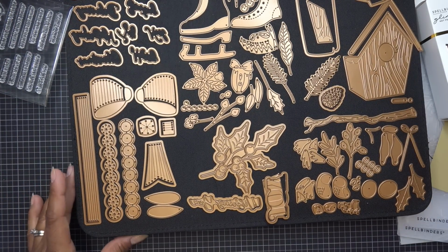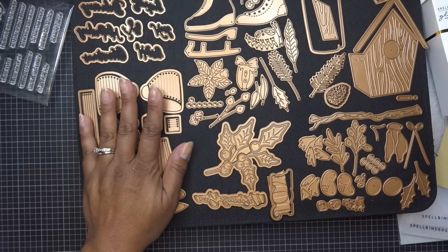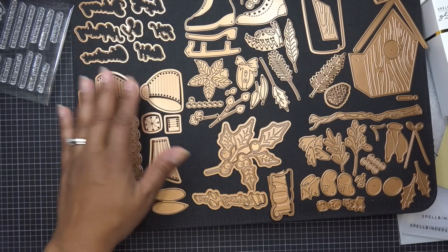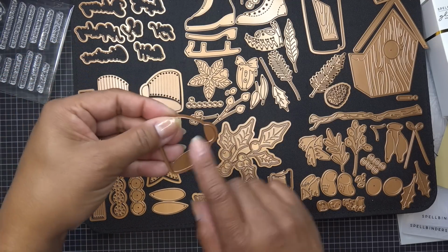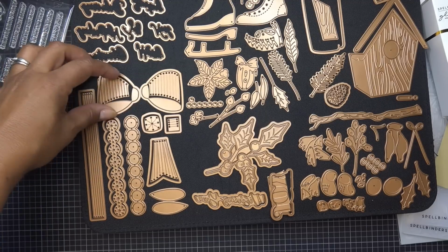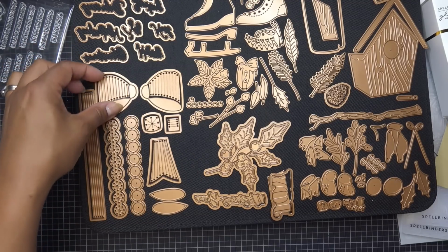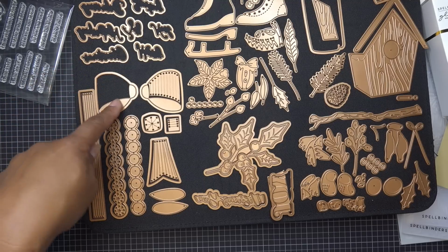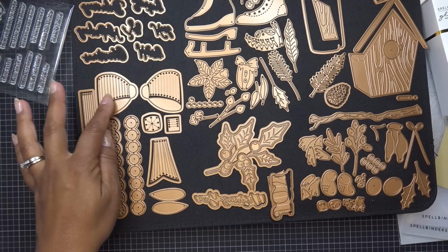The stitch die of the month, Stitched All Wrapped Up. I did peek at what this is to do. So hopefully you can see what's going on here. We have this bow, right? And then you have the accent pieces, and I probably have it upside down, maybe it goes the other way, or however you want to make your bow, but maybe it's this way. Then you have the inlay, so you can do some stitching. So you would run it through, get this background piece, run it through with this inlay. You have a topper piece that you can stitch.